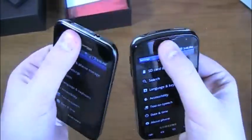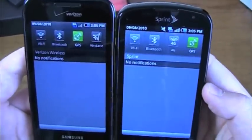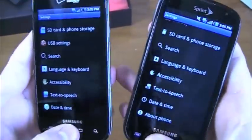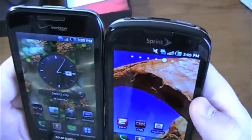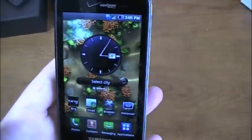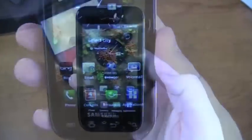So little differences like that, little differences like the colors of the notification bar rather, and then the top, the little status area as well. So a few distinct differences make these devices fun to cover. Let's have a quick look at the camera.